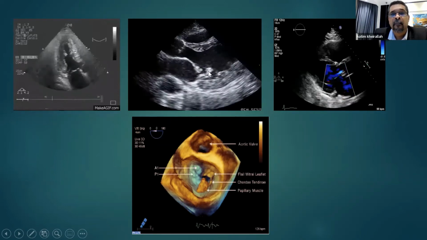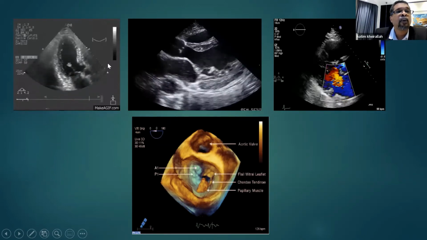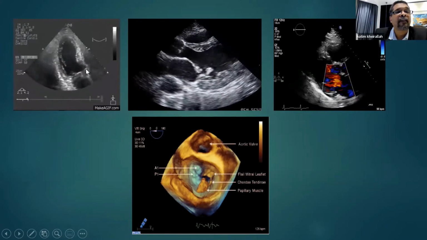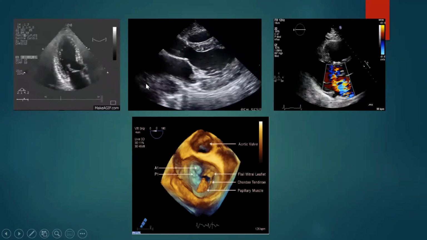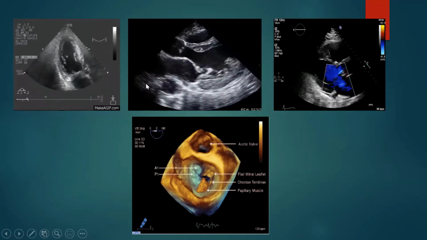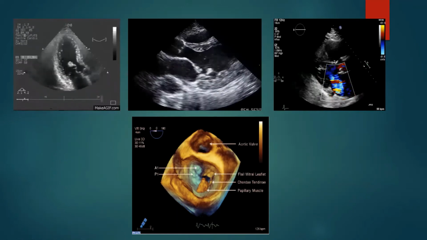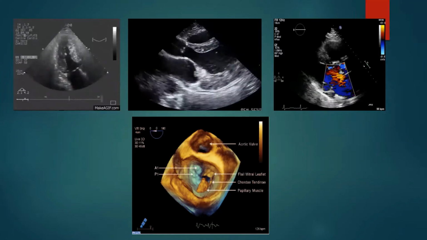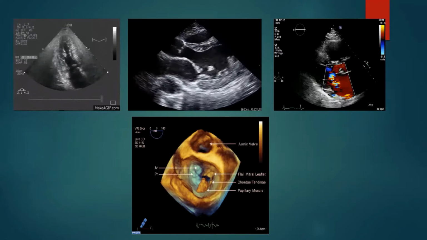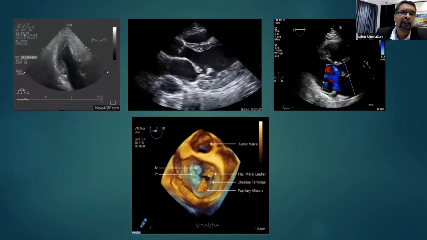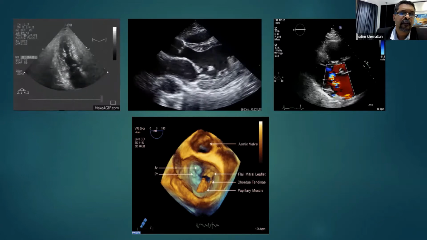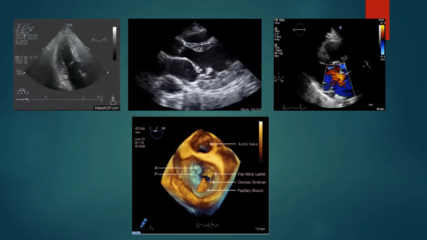This is a mechanical complication. Which muscle is likely to rupture more than the other, and why? Posteromedial. Why? Because it has a single coronary blood supply, and the anterolateral has dual. Yes. The dual blood supply of the anterolateral comes from where? From the diagonal of the LAD. And the OM. Exactly.